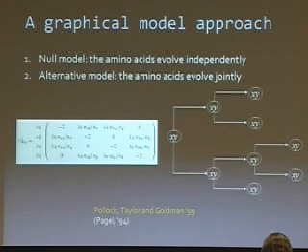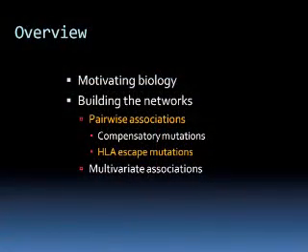Now for the independent model, we use a binary variable, and so it's just evolving down the tree. And to go to joint evolution, that's simply a matter of taking a binary variable and changing it to a 4-state variable. We can describe that in the reversible case with just 5 parameters, and that works out quite nicely. So that's that for compensatory mutations. We'll come back to that in a little bit.